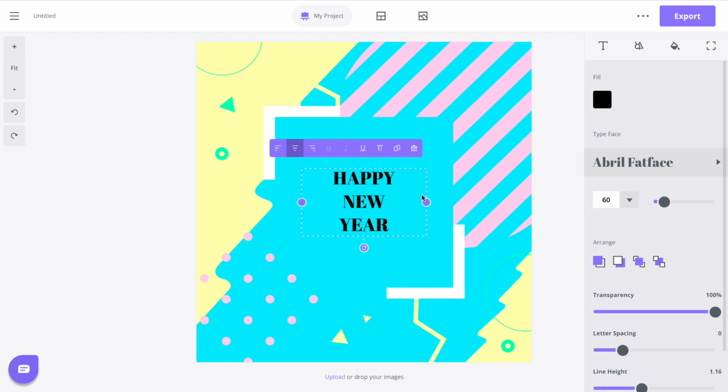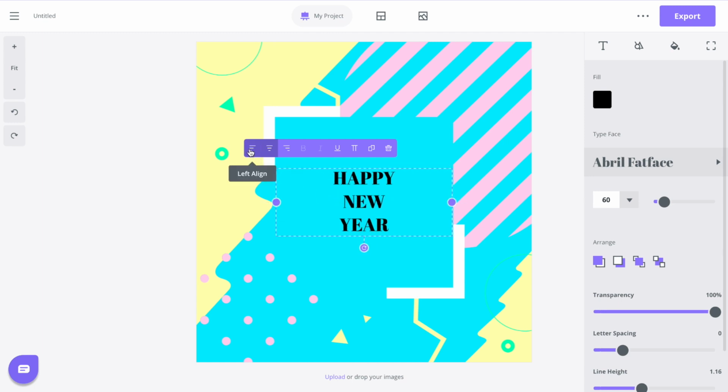Your text will display a bounding box while selected. Use your mouse to grab the left or right sides of the bounding box to extend the width of your text box. Or hold the Option key for Mac or Control key for PC to extend the text box from the center. To rotate your text, click the rotating arrow icon below the text box and drag it left or right.